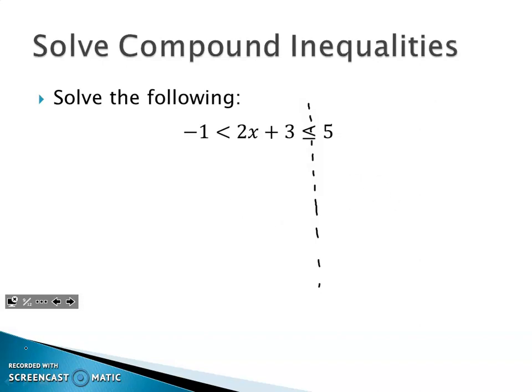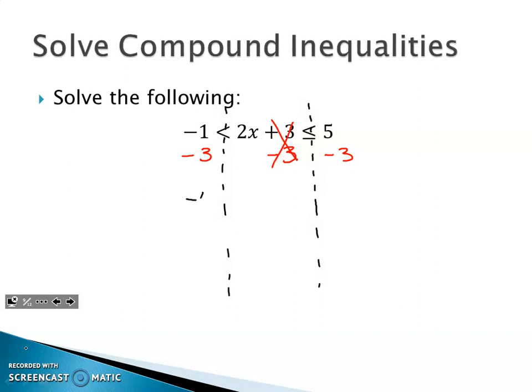Well, we're going to do that same thing with these, except I'm going to have 2 dashed lines. So both places where there is an inequality, I'm going to draw a dashed line down. And my rule is, whatever I do here in the middle, I have to do on the outsides as well. So I'm still trying to get x by itself. My first step is to subtract 3 to get rid of that there. But if I subtract 3 there, I also have to subtract 3 on both sides. Whatever I do in the middle, I have to do on the outsides as well.